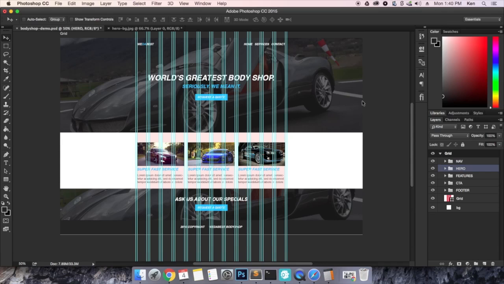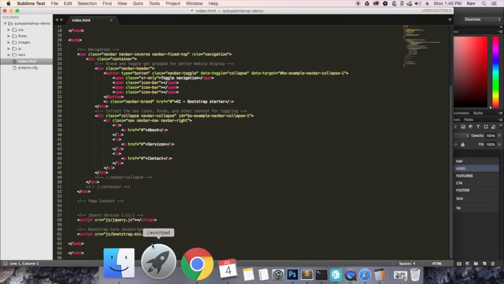To get that going, this is how I'm going to structure it. We're going to have a div class. In HTML, a div is basically like a container, and I'm going to give it an ID of hero. Then I'm just going to encase everything in its own section, so this whole image will be the hero section. We'll go down to a container, which will contain all the content from this page. So like the world's greatest body shop, all this here will be inside of a container. Then I will label these texts as headline 1 and headline whatever I choose for that. To give you a visual of what I'm talking about, we'll go ahead and get started on that.